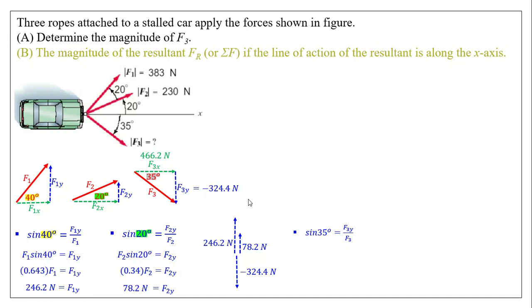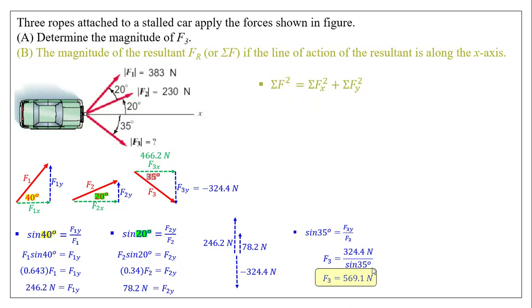Okay. Well, I'm going to solve the hypotenuse by doing sine. Well, why sine? Because referencing angle 35 degrees here, F3y is my opposite. So in geometry, opposite over hypotenuse is your sine. And F of 3 is my hypotenuse, which is what I'm trying to find. So therefore, I'm just going to do a little switcheroo. I want to move F3 up to the left because that's what I'm trying to find. I want to divide both sides by sine of 35. So I'm just going to move F3 up and then sine of 35 down. And if you punch into your calculator, you'll get the same value, which is 569.1. So I would use this approach. It just requires a little bit more thinking, okay?